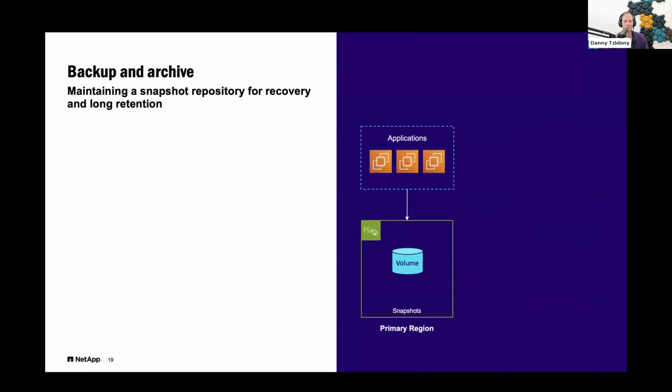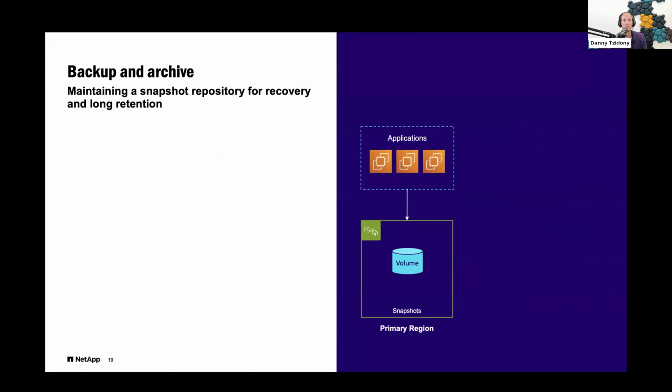And let's talk about backup and archive. We've covered local backups, we've covered DR. What if our file system is inaccessible? Our SLAs are not that strict. We only want to recover a file system. We don't need to set up a DR site, or we don't want to fail over to our DR site because it will be too expensive.